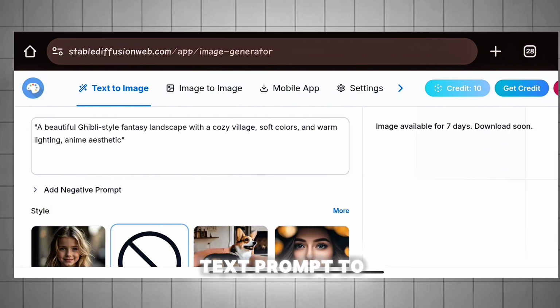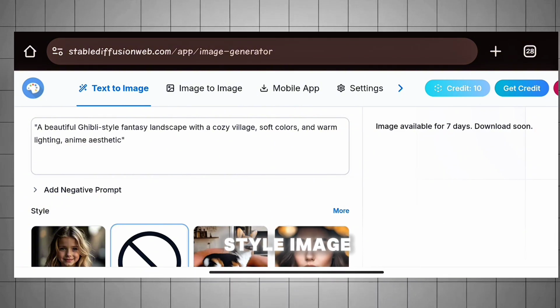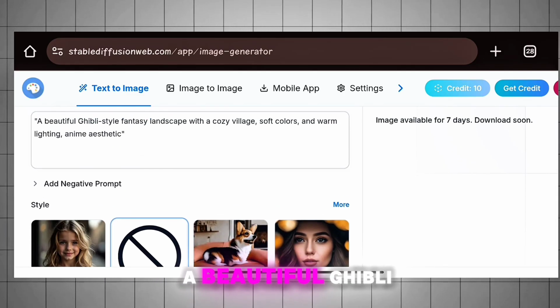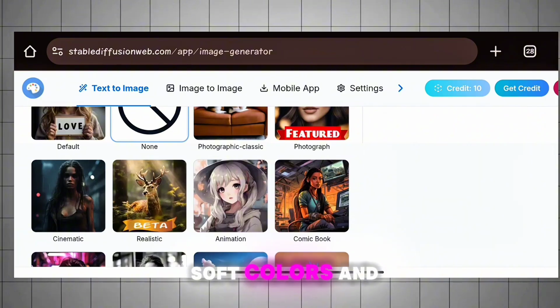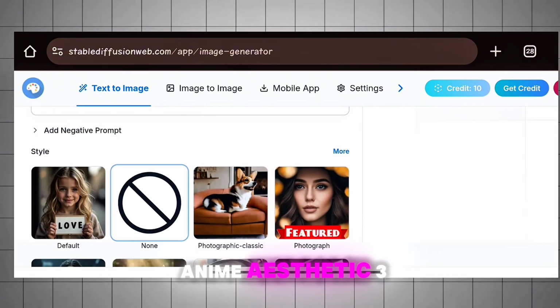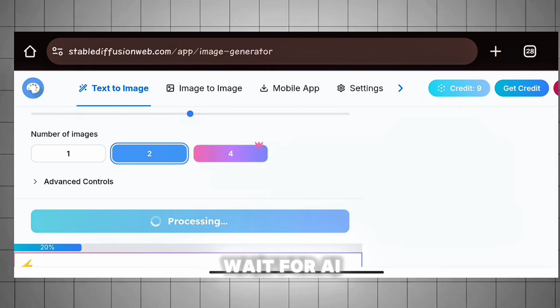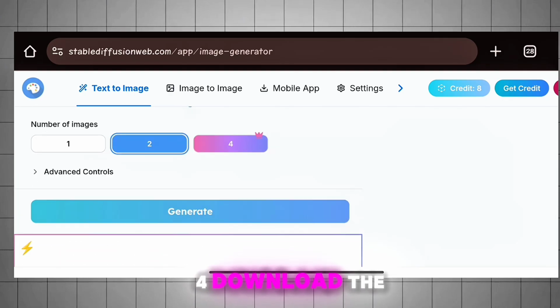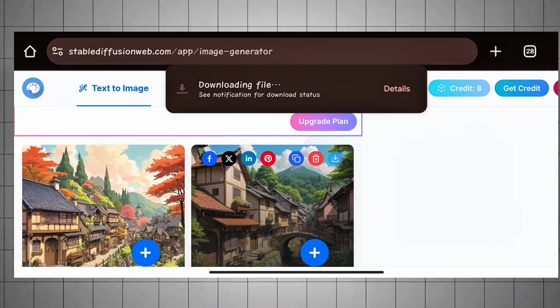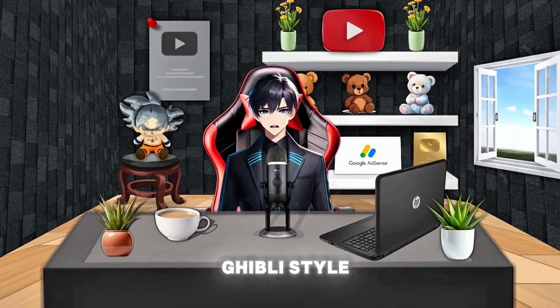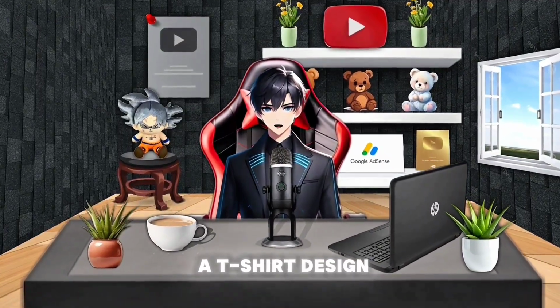Enter a text prompt to generate a Ghibli-style image. Example prompt: a beautiful Ghibli-style fantasy landscape with a cozy village, soft colors, and warm lighting, anime aesthetic. 3. Click Generate and wait for AI to create your image. 4. Download the best image and save it as a high-resolution PNG. Now, we have a high-quality Ghibli-style image that we can turn into a t-shirt design.